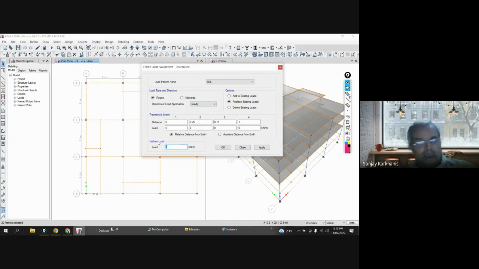Let's say we have calculated 8.5, so I will write 8.5. Don't place minus because you have chosen gravity. Gravity will always act towards the center of the earth, that is in the vertical downward Z direction. So no need to apply negative over here.